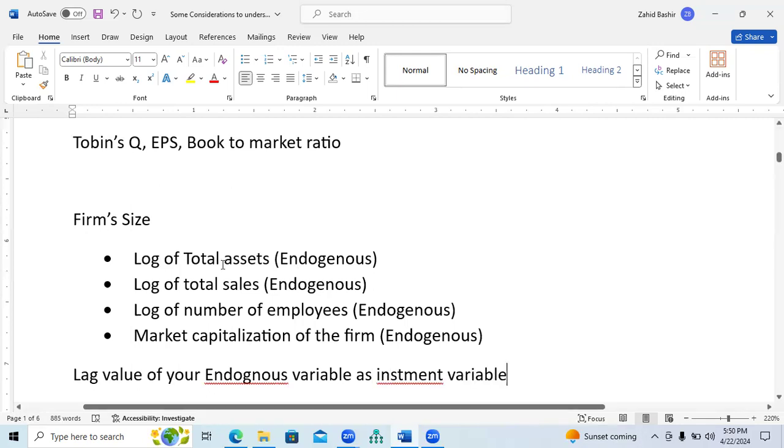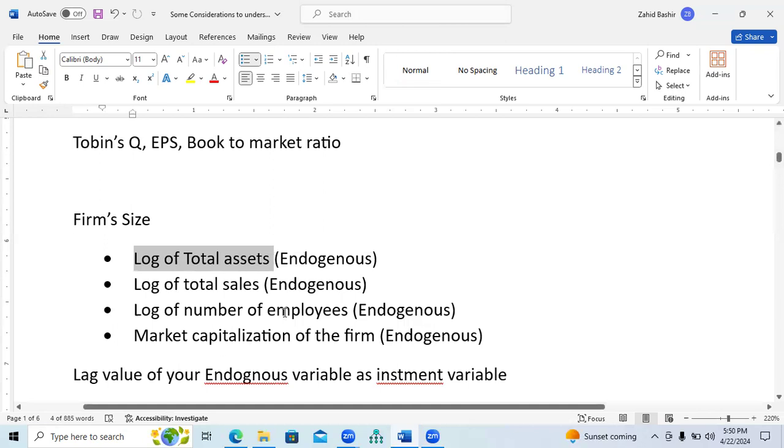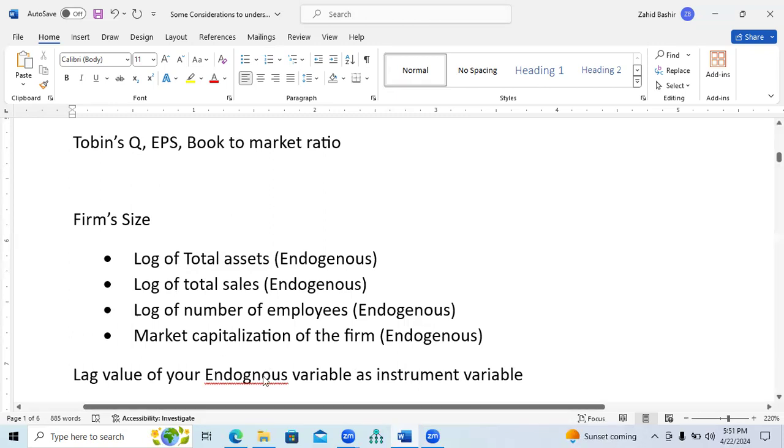You can check whether the first lag of log of total assets is significantly correlated with error term or not. And in that case, you can consider it as an instrument variable. So these are the basic considerations that you need to understand with the endogenous variable and with the instrument variable.